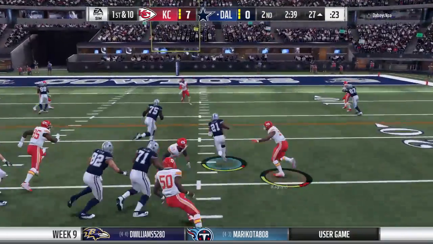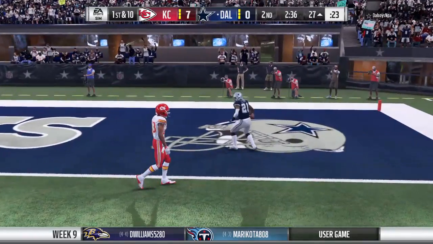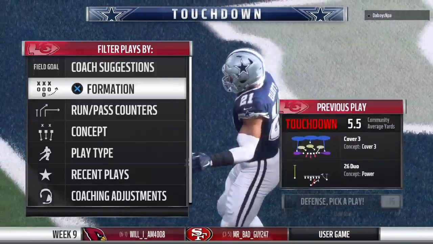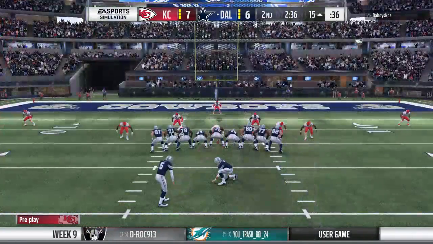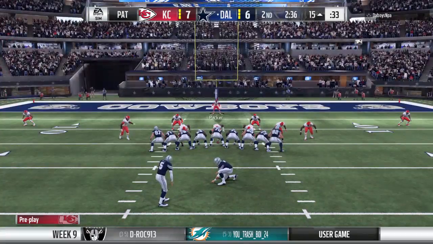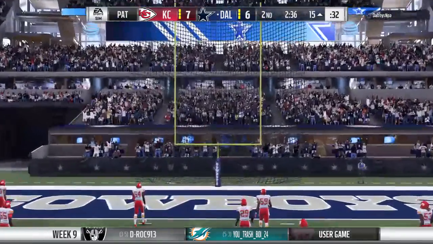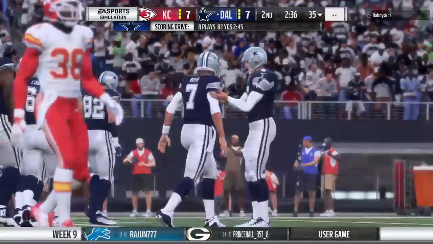Now back to the ground with Elliott. And he is into the end zone for a Cowboy touchdown. Ezekiel Elliott, his 5th touchdown now on the year. And the Cowboys are an extra point away from tying the football game. It's good, and we're all tied at 7 apiece.